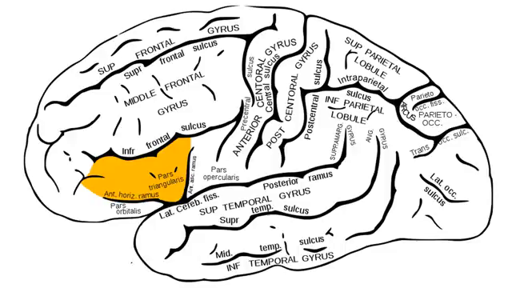Additionally, the pars triangularis was implicated in semantic processing of language. By measuring the response of the brain by electroencephalography as it responded to different sentence types, researchers demonstrated a time lag in the comprehension of erroneous sentences — to understand this, one would only need to imagine a person being told something they did not understand; they would pause and take a moment to process the information. Furthermore, these researchers demonstrated a characteristic processing pattern called an N-400, which refers to a negativity that appears in the pars triangularis about 400 milliseconds after syntactic mismatches are presented. However, the pars triangularis is likely only part of the network generating the N-400 response in EEG, since the magnetic counterpart N-400M measured using MEG has been consistently localized to the superior temporal cortex.